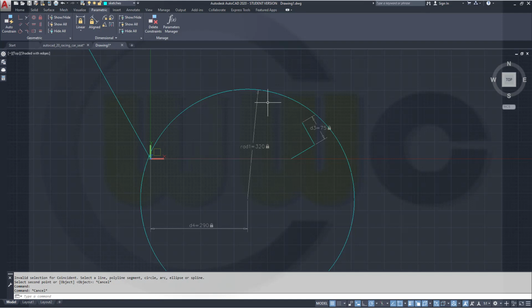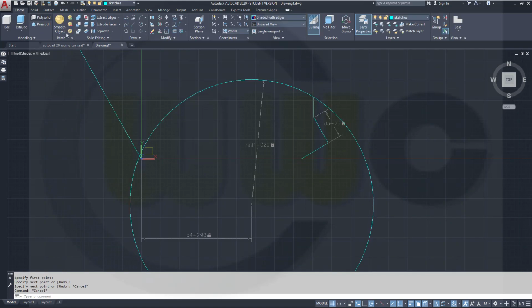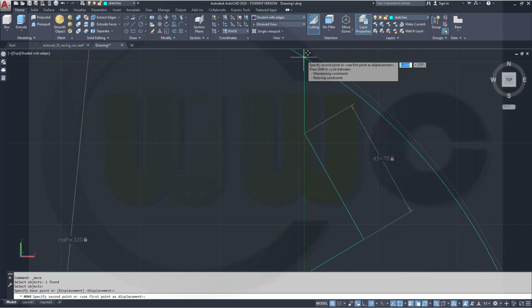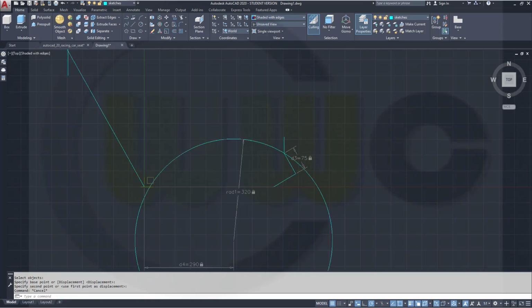Therefore, I have to move it down. Let's draw a line from here up there, like this, and then go for move. I want to move that circle, right click, from this endpoint here to that one here, and then I can delete that one like this.